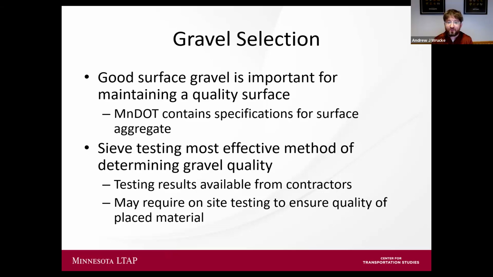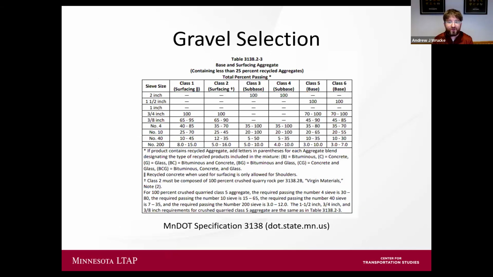This will be a statewide thing that can be done. It's a very small fee for very good cost benefit analysis because it will ensure that you're getting the material that you say you're paying for. So this is a chart from the MnDOT specification. Again, this is available fully online. If you want to look, just search MnDOT specification.